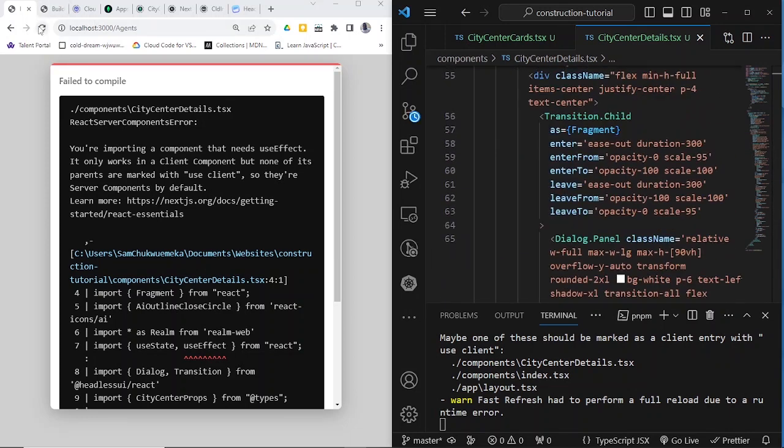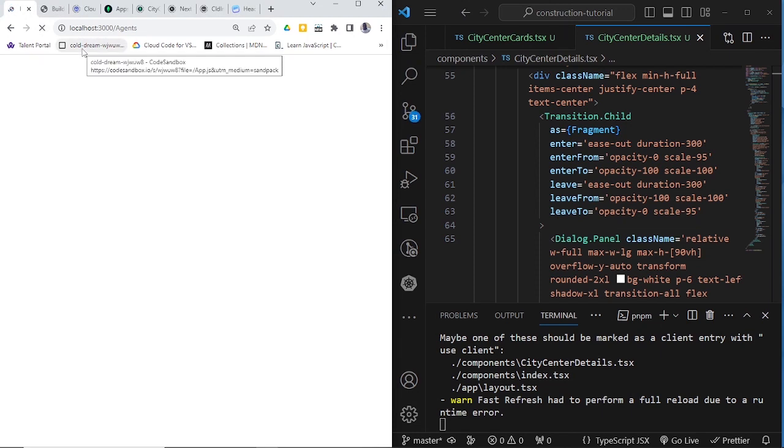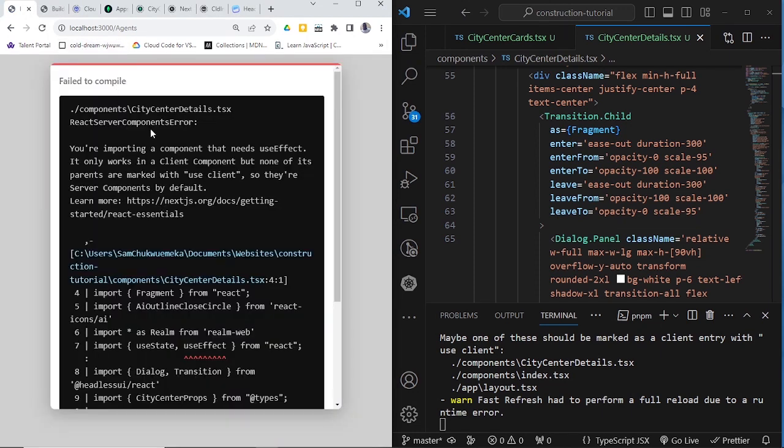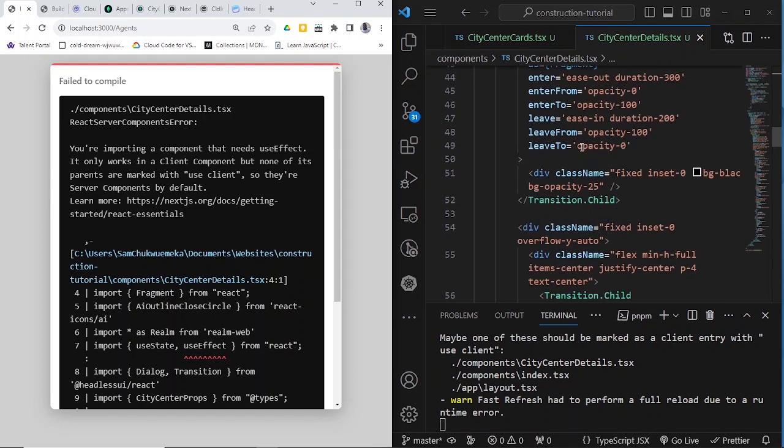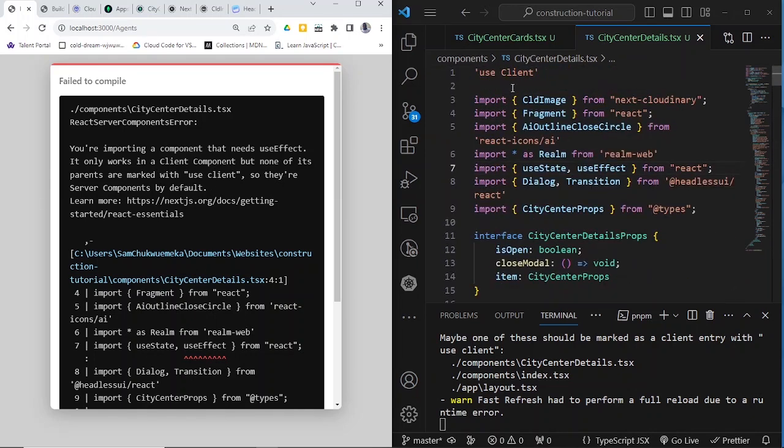I refreshed my page, still not working, still complaining about the use effect. See, we are using the use effect. Okay, the use client, we've already added. Oh, that is it. I have it in capital C. It shouldn't be a capital C, it should be a small c.